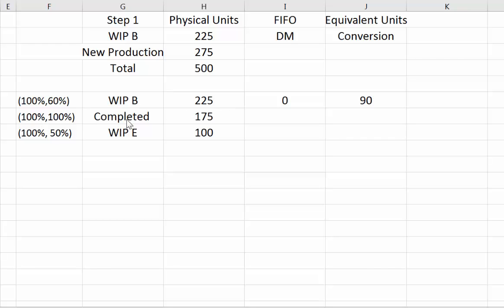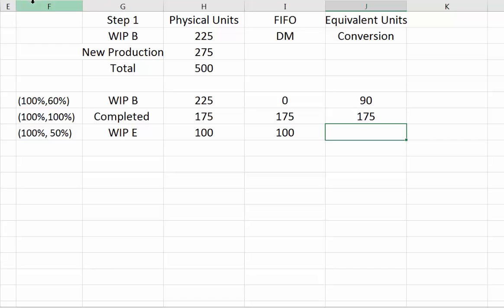Then let's take a look at the second group, completed and transferred. So it's fresh production and 175 are completed and transferred. So in that case, you are going to consider 175 units. They are equivalent units as well. So for the any inventory, how much effort you have to use in order to complete whatever units you have left. So in this case, we're looking at 100 multiplied by 100% all the time.